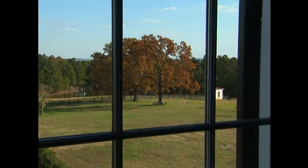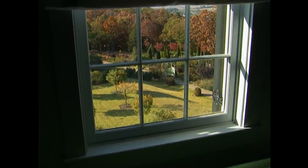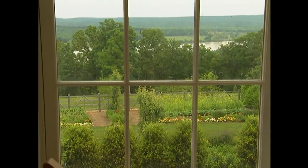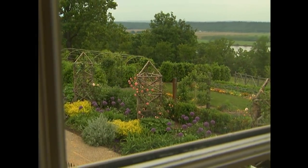My mom used to tell me that the eyes were the windows to your soul. Growing up in this business, I really think that the windows become the eyes to the soul of a house — whether it's the design on the outside with that beautiful stone surrounding those windows, or whether you're standing on the inside and it becomes part of the frame of a beautiful living picture frame on the outside where you can look out into a garden, onto a lake, into a meadow, a forest, or the mountains. You're really looking at part of that living, breathing earth on the outside. That's really what windows do — they give you that picture from the outside.